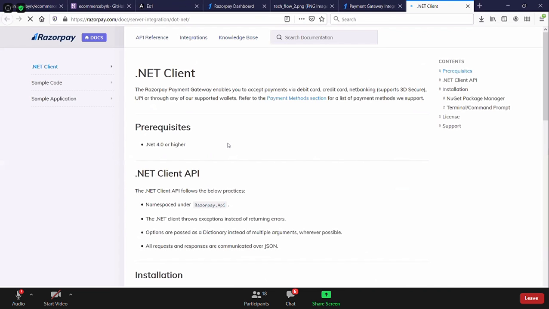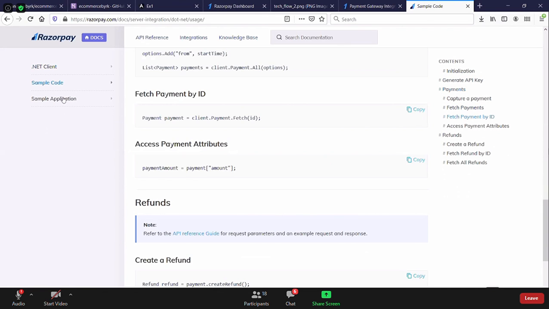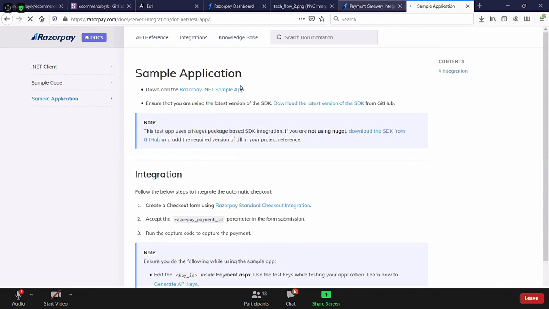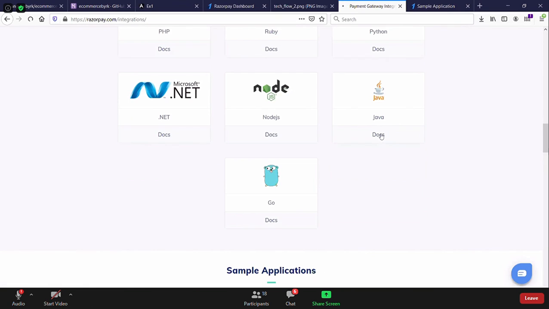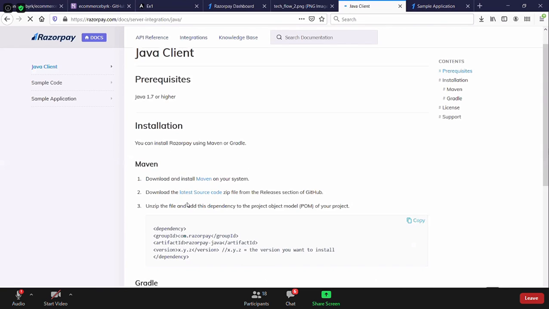Sir, how to write this code? This is what they are going to provide. They will provide you each and every detail, sir. And in the same way, they are providing a simple application with .NET. You can download it and verify the code. And in the same way, for Java also, it is available. You can see the simple documentation. This is the Maven dependency we need to write.